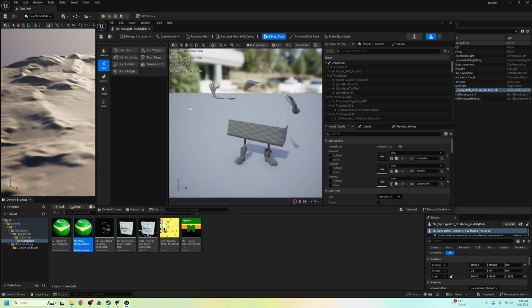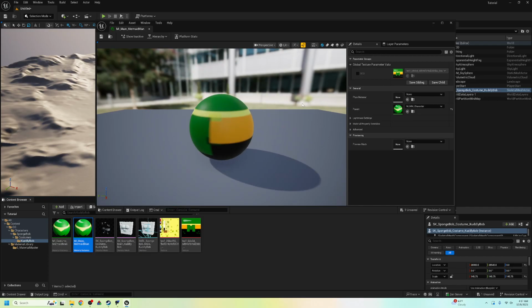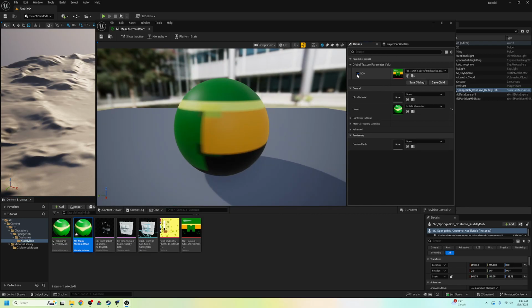Well, actually, first thing I want to do is make sure they have the right colors. So we want to make sure to check this box, because that makes sure that it's associated with the material instance and not the original material. So we're going to be using the original material, the base game. Our material instance is going to be this material instance. So it's going to point at the base game material and add this texture onto it.